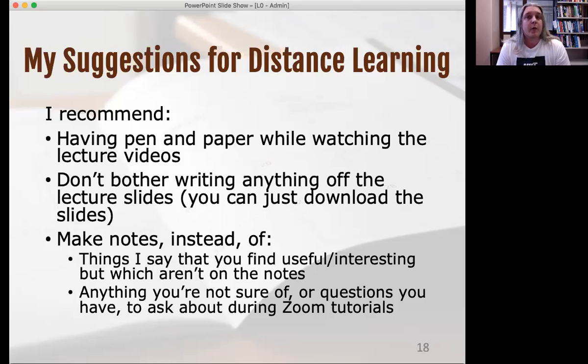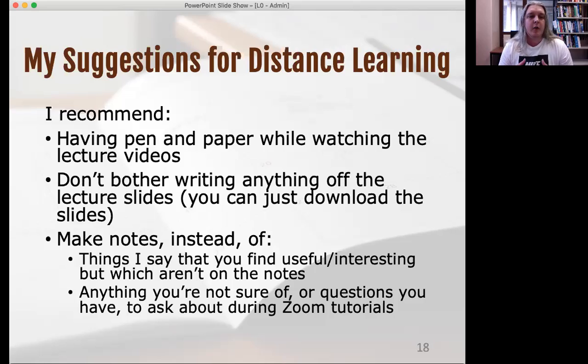Now, don't write down what's already on the lecture slides. They are available to download from Stream. They are all PDF files. You can get the full color version, or you can get the black and white printable versions. Actually, they're not fully black and white. They just don't have the backgrounds or the colored headings, but they are more printer friendly. But don't write down the content of the lecture slides.